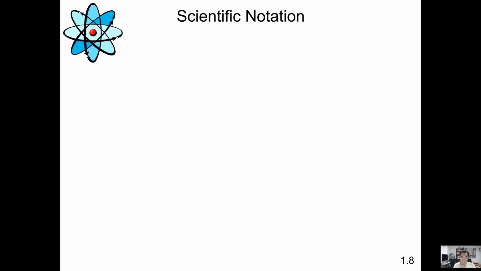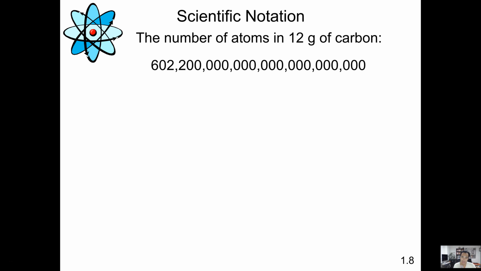Today we'll be covering scientific notation, and I'm going to go over a quick review of what scientific notation is and how to use it. First off, scientific notation is a way to express very large numbers using an expression that indicates a multiplication times a base 10. So for example, if I want to find out how many atoms are in 12 grams of carbon, I don't want to use the entire number because it is such a long number with a bunch of zeros. So what I do is I convert that to scientific notation.